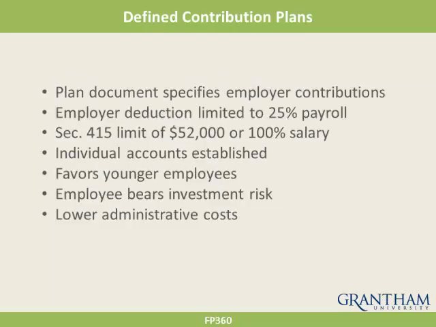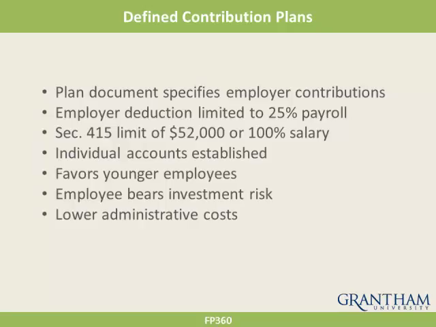And here's a review of defined contribution plans. The plan document specifies how the employer contributions will be made. Therefore, it's called a defined contribution plan. The employer is limited to employer contributions each year of 25% of covered payroll. That's the payroll of the employees who are in the plan. Cannot exceed that amount for employer contributions.